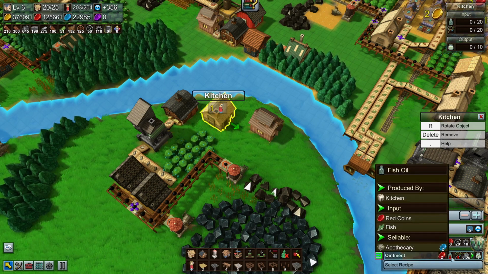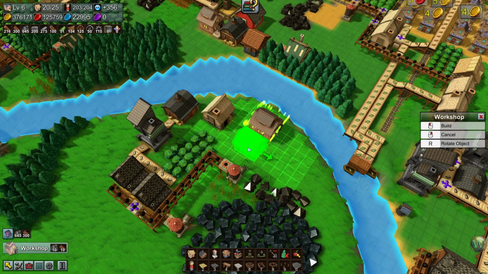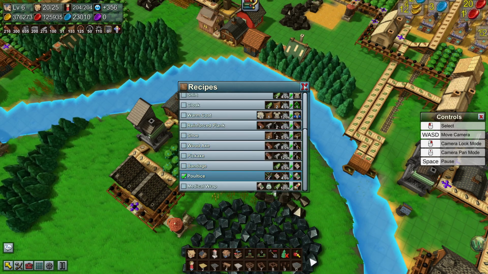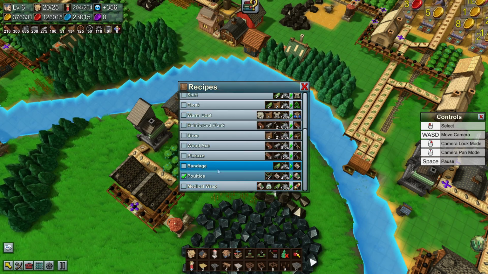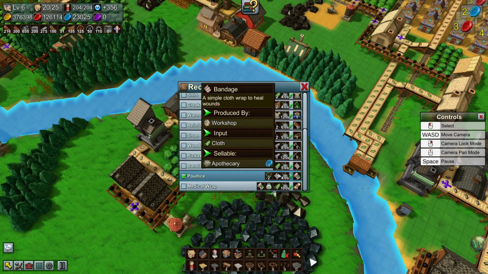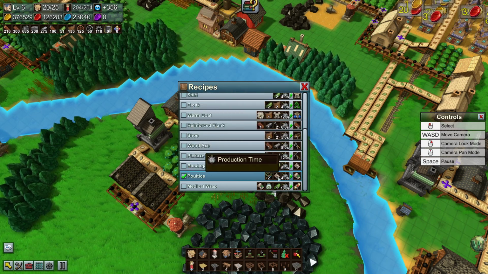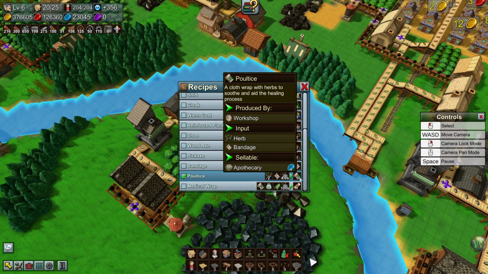We need fish for that. We need herbs for that. We have herbs here. This will be the poultice, which needs herbs. And then we need bandages. So let's do some math here. I'll leave this screen up to do it. We need one cloth every 10 seconds plus 2 cloth every 10 seconds because this is going to run twice as fast, and we'll have the extra poultice going out.